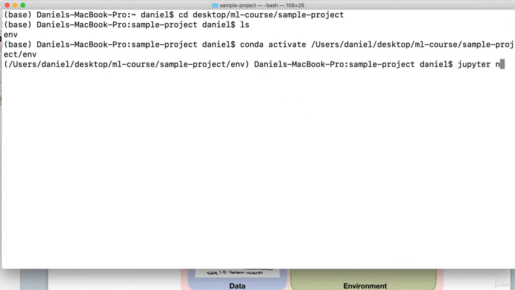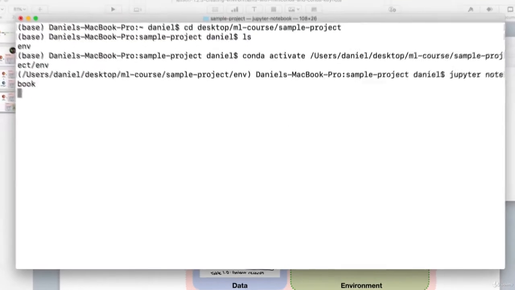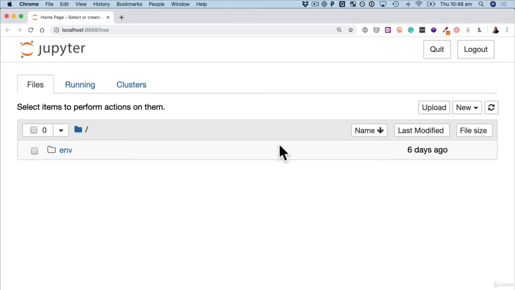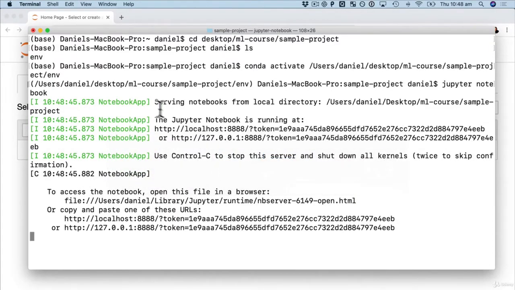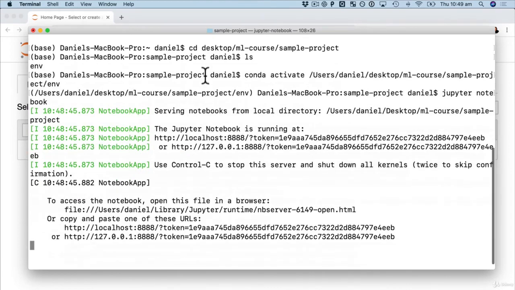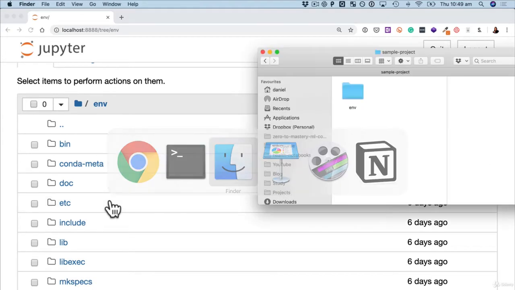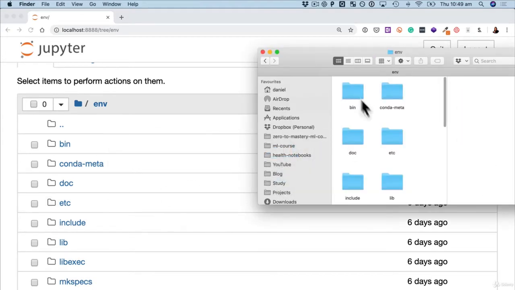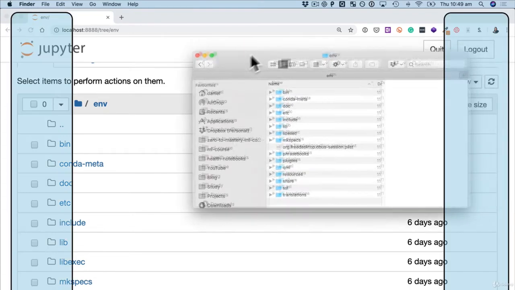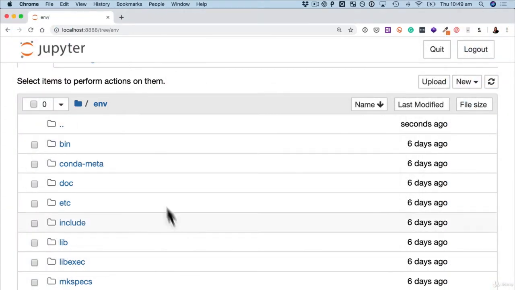I should be able to start up a Jupyter notebook. Oh, we made a mistake. Notebook, by typing in the command jupyter notebook and hitting enter. What this is going to do is automatically load up your default browser, and it's going to come to the Jupyter dashboard. Very simple here. Again, this is just another view of what we can see in the sample project folder. So here we have our env folder. If we go back into Finder and look inside env, we've got the exact same folders here. This is where we're working.